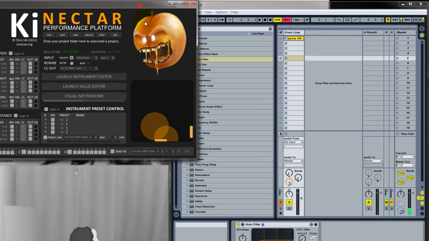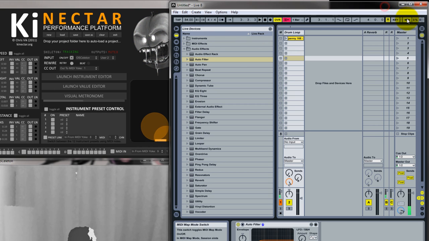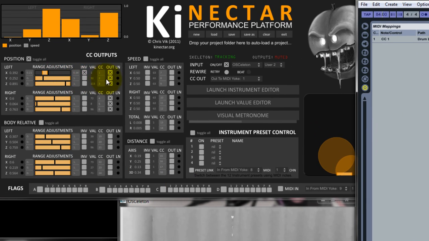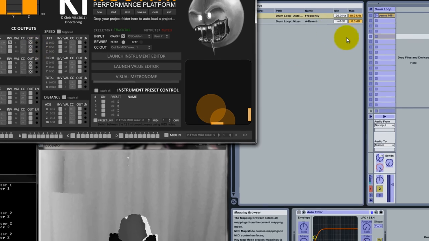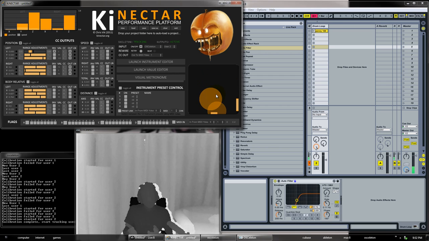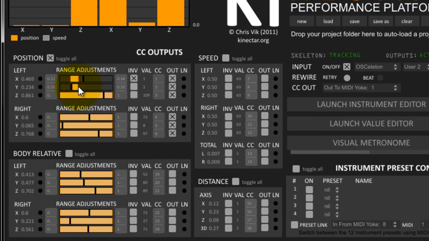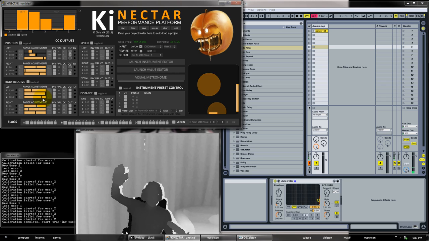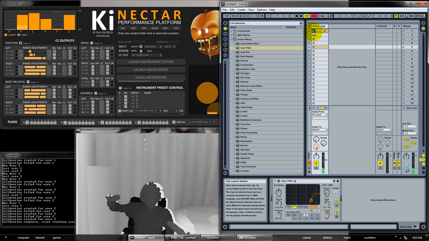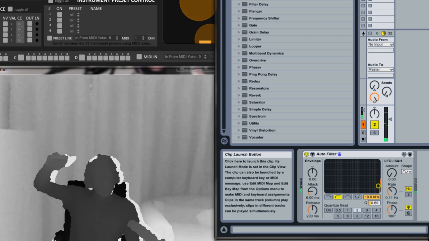So turn off the Apricot again, not streaming any data, click on MIDI, now go to the cutoff, and then we can map Y of my left hand. Click on learn, and then we have it set. So now if we click on the Apricot again, you'll notice it moving up and down. Again, I have to move my hand too far, so I'll just reduce the amount of range that I need to move my hand to about that, and now I've got the full range active within my hand space. So now if we click play, we can do not only the cutoff filter, but we can also do the reverb.